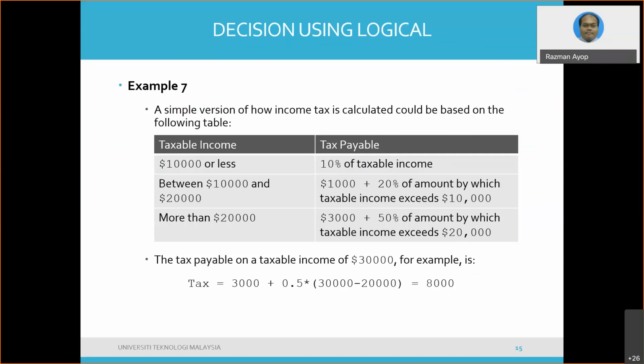Same here. If more than 20,000, the same thing. You have to pay 3,000 plus 0.5 for the amount exceeding 20k.